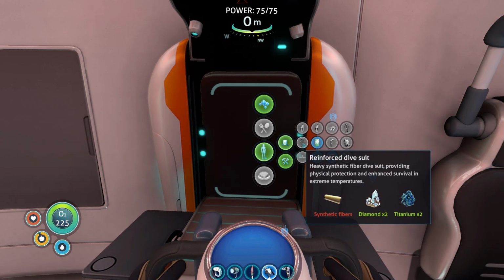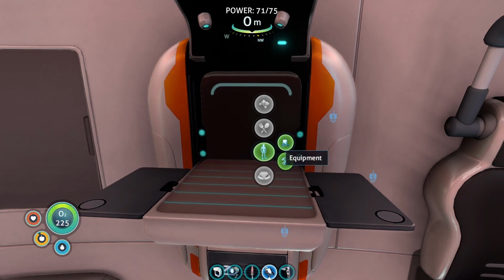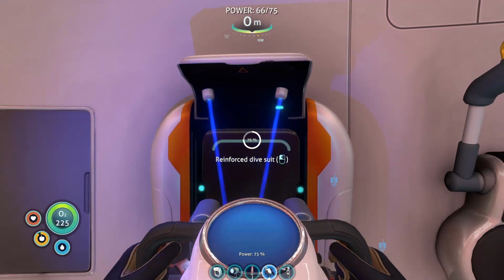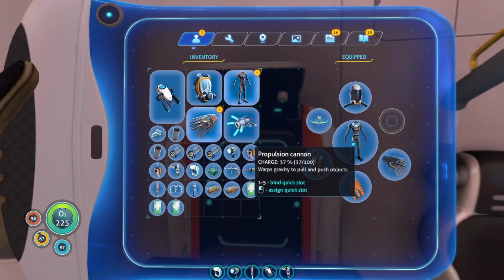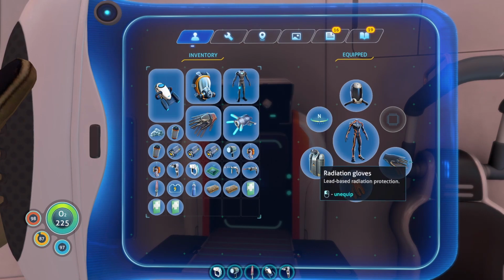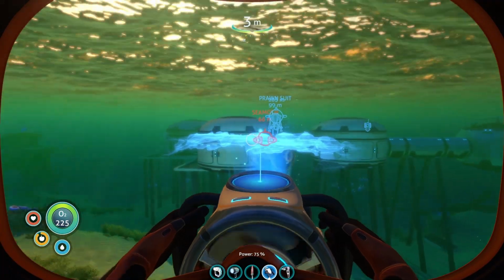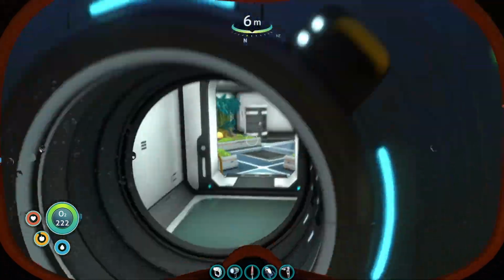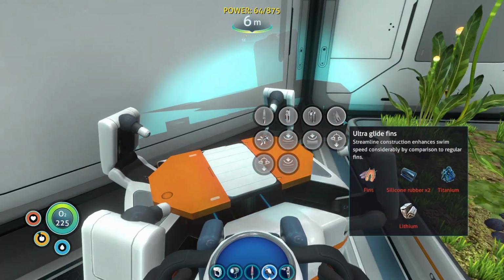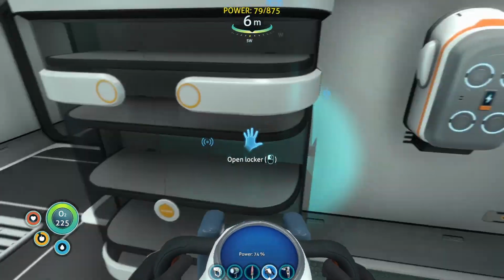Equipment. Reinforced dive suit. Okay, so I can. Now. This one, and let's have it. I have space. So this, and this, and these can be packed now. Is there any upgrades that I can do here? Those are not needed, the rest are for the ship. Okay. I think we're ready to go to the other base now.